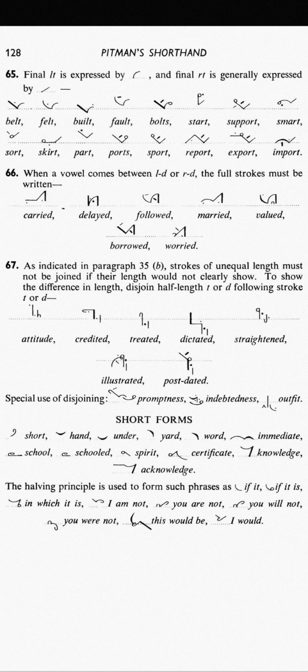Next is treated. T with R hook through the line. T disjoined is used here. Heavy dot on the third place of TR after it. Dictated: D through the line with K stroke with T stroke used here. And last, T halved here, disjoined is used here. Light dot on the third place of K before it. Heavy dot on the second place of T after it.